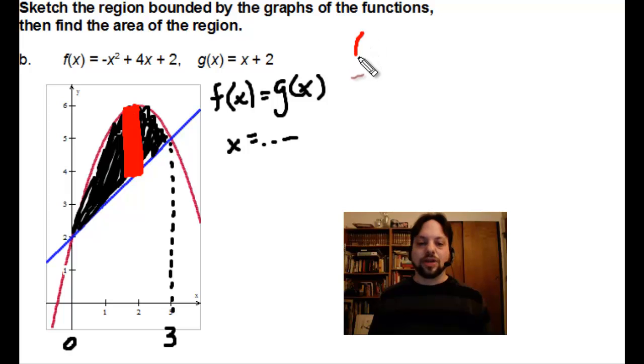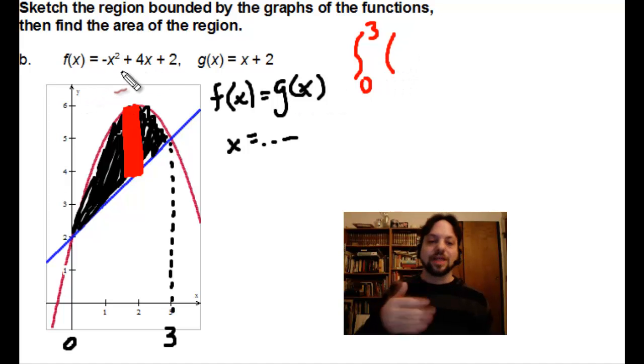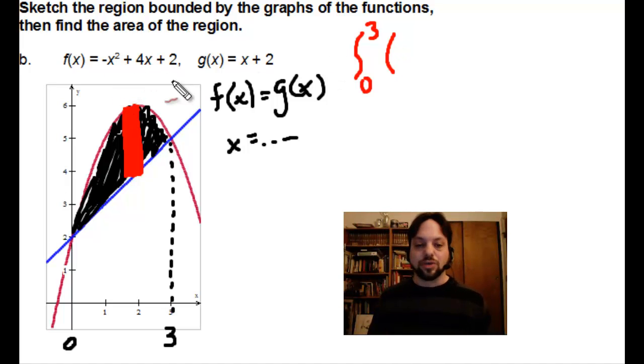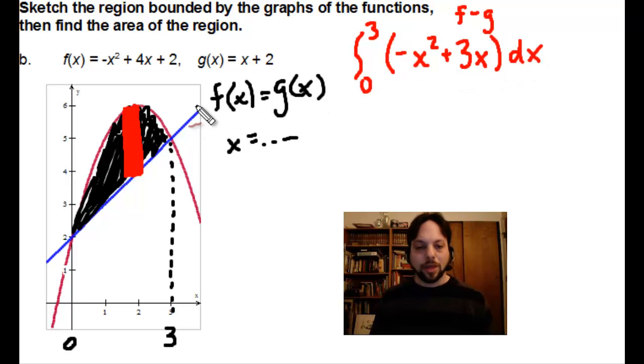So anyway, now that we know this, we see that we're going to be integrating between 0 and 3, and we can simply tell that the quadratic equation is the one that's on top, if you will. So I'll simply do f minus g for this interval, and I'll actually write this here, f minus g, and I'm just going to go ahead and skip a step and just go ahead and subtract them right off the bat. If I do that, I'll have negative x squared plus 3x dx. What happened to the 2? Well, of course, the 2 canceled out with this 2 over here, and this 3 simply came from this 4 minus this 1. So there we go.